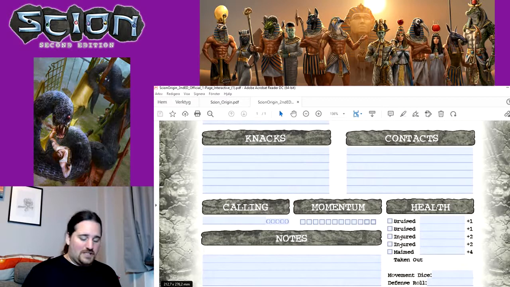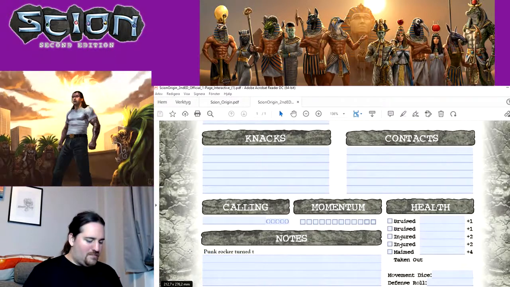And our concept is going to be punk rocker turned to magic after a horrible accident. You know, it's that simple. Punk rocker turned to magic after a horrible accident.